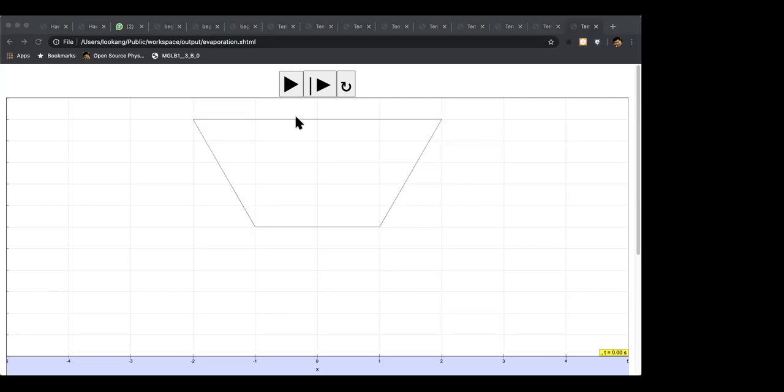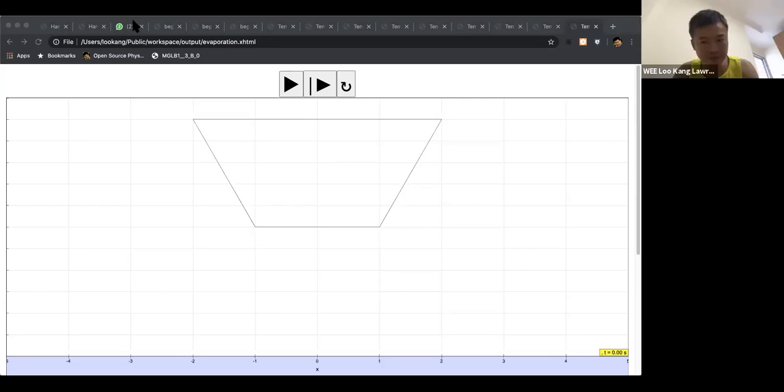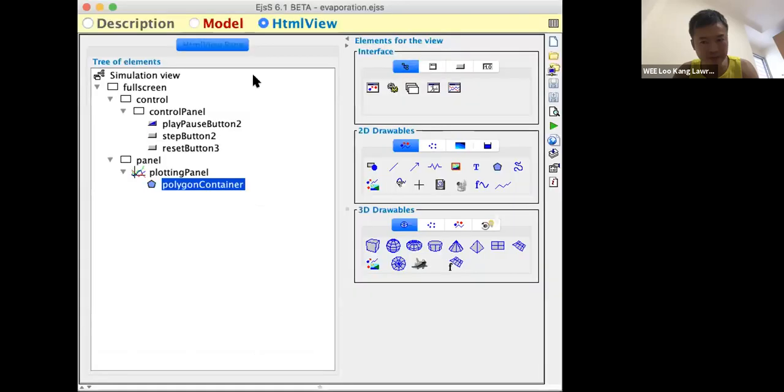Doable. Okay, so I'm going to now come to the ML view of the EGSS editor. I'm waiting for the screen to refresh. Okay, so now I'm going to add a slider. The slider can be found under interface. Wait, I'm waiting for the mouse to move up there. It's not recording my mouse position. The first one.